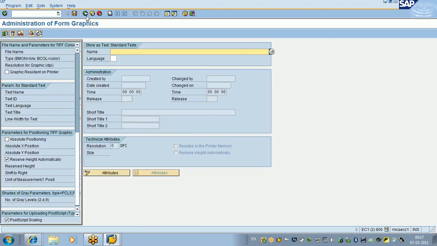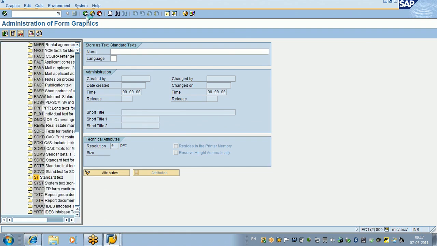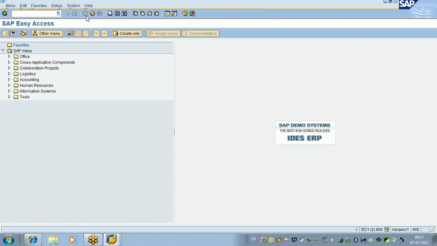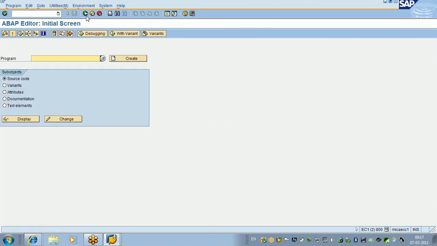Okay, so this is another way. For this screen, we need not go to SE78 and then to the obsolete option and all. There is a SAP standard program. SAP standard program is RSTXLDMC.